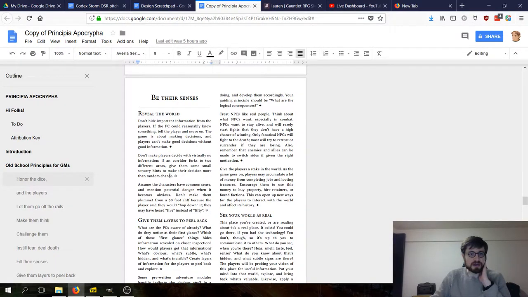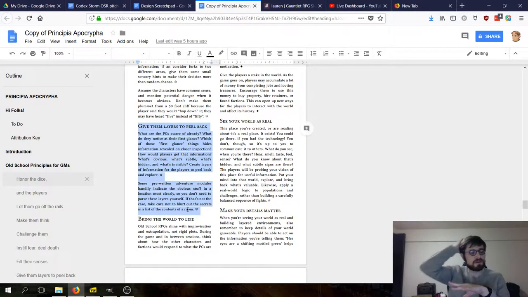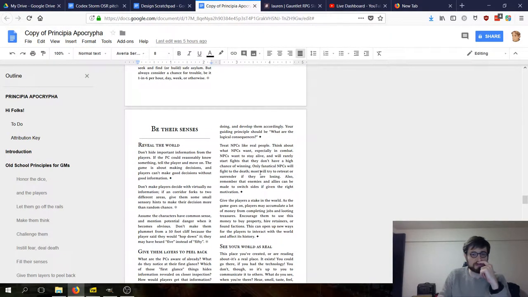Reveal the world. So this is kind of less important for me as a designer than this one. Give them layers to peel back. So the PCs should have things that they are obviously aware of and things that require investigation to find, right? So I need to include both layers of information in the module. Bring the world to life, improvisation and extrapolation, not rigid plots. So yeah, worth thinking about.